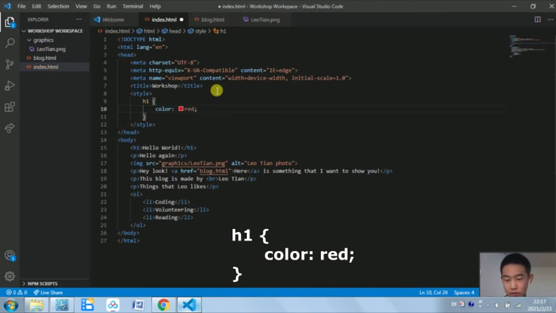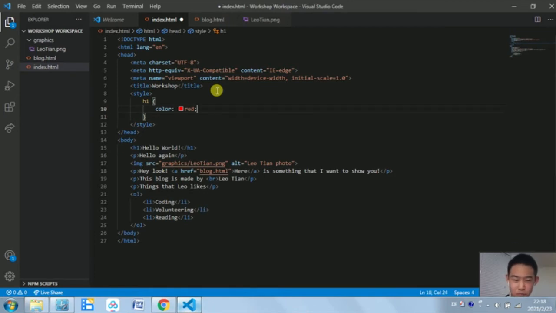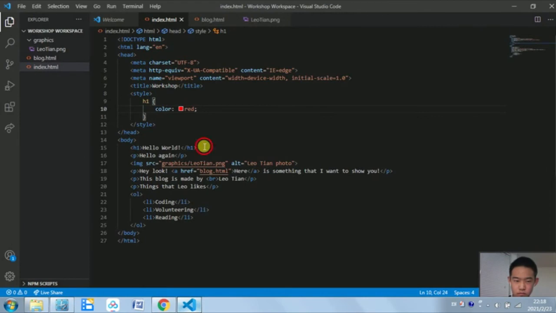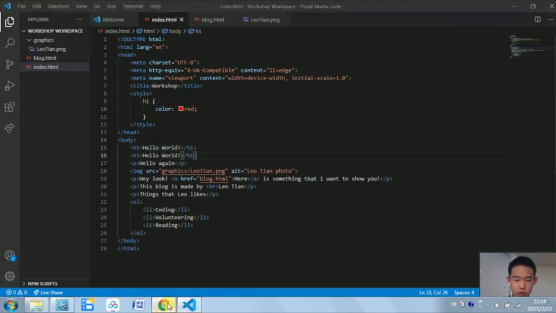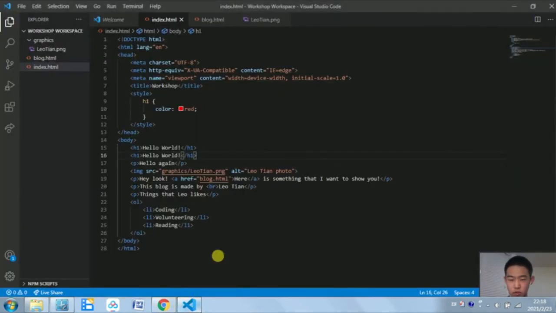And make sure you add the semicolon at the end, or else that may cause some bugs later on, such as when I have 2 things. That's going to break your code. So remember to add that, and you will see that it does the exact same thing. Although I would like to note, if I have 2 of these tags, it will target all H1s.